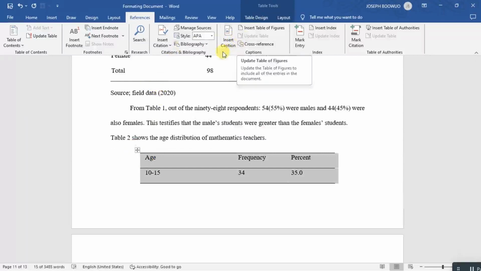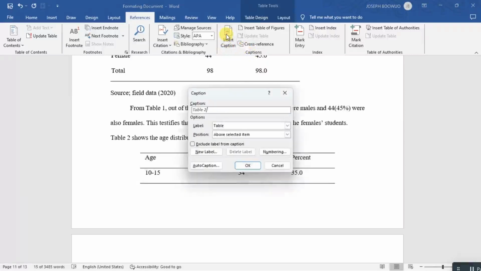Highlight the whole table. Come to reference group. On the reference tab, come to caption group. Then you click on insert caption. You see that has automatically given me table 2 because we have gotten table 1. That is how it is going to generate your tables for you at the end of the whole work when you are trying to insert the table of content. So you don't have to come and type in and all that. So when somebody picks your table of content and clicks table 1, it will bring you to the work here.